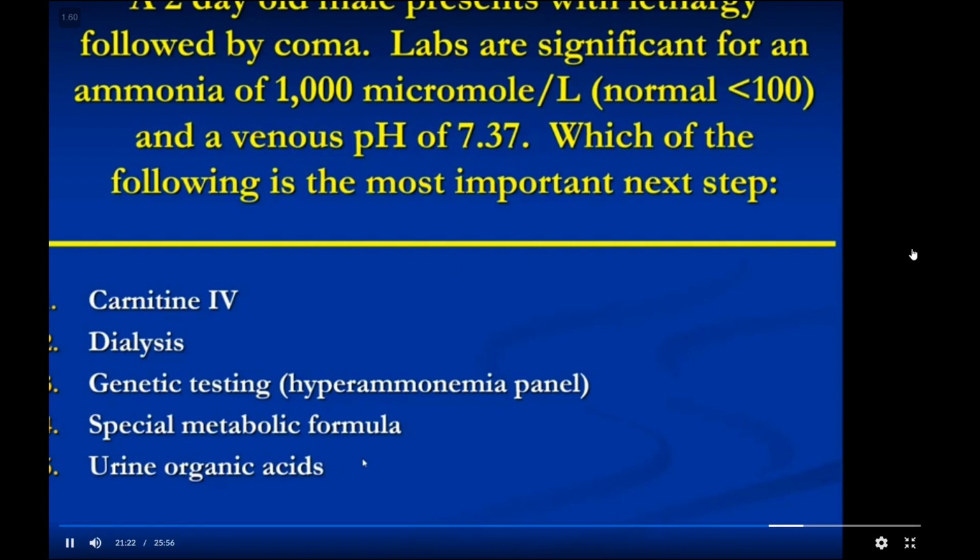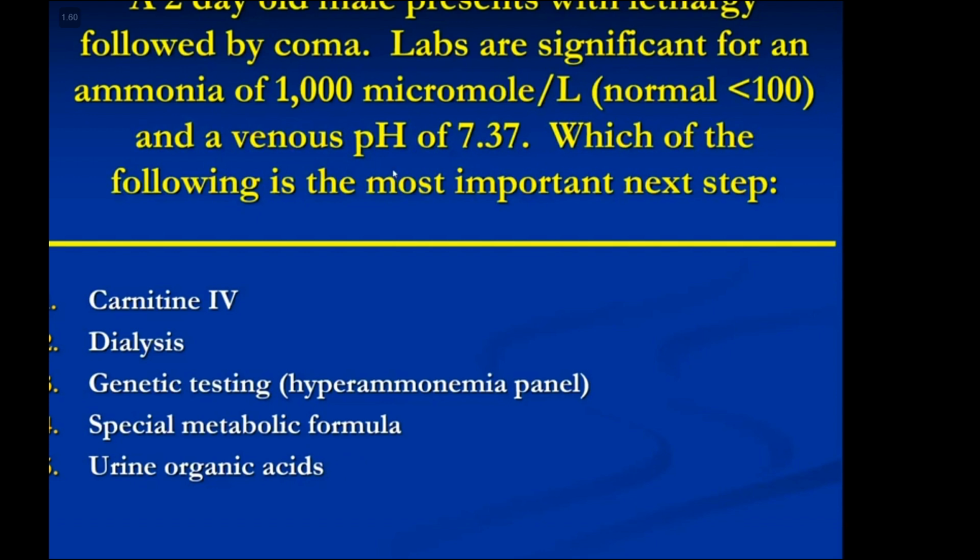And then organic acids, that is useful in diagnosing organic acidemias, and it also sometimes contains orotic acid, which can be useful in urea cycle disorders, but that doesn't come back for at least hours to days. Sometimes it takes at least a few days to come back, and sometimes a week. So that's not going to help you right away. So the idea is very high ammonia, dialysis first, and then everything else after that.